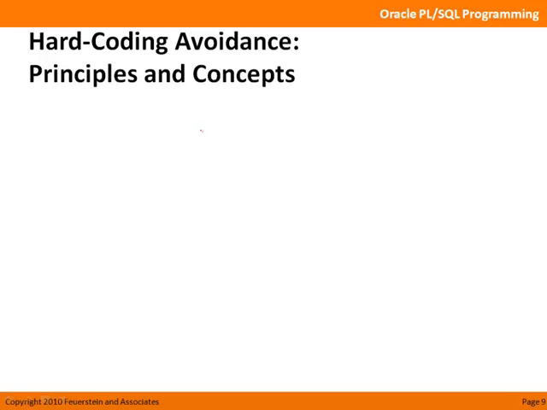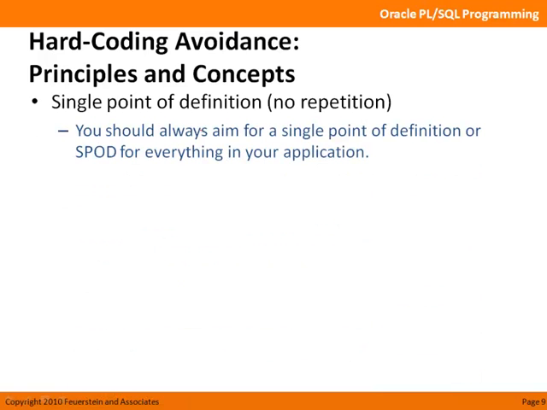Let's talk about some hard coding avoidance basic principles and concepts before we dive into a lot of the specifics. First, this is a very critical one for me: single point of definition, also known as a SPOD, known to me anyway. I believe this is my acronym, and I bestow it upon you to use as much as you want. Create a single point of definition for everything in your application. Therefore, if you need to change that definition, if you have to change the value or how the rule is defined, you change it in one place, and everything else in your application references that one single point of definition, and they automatically are updated. A great example of that kind of feature built into PL/SQL and Oracle is the %type anchored declaration, which we'll certainly talk about.